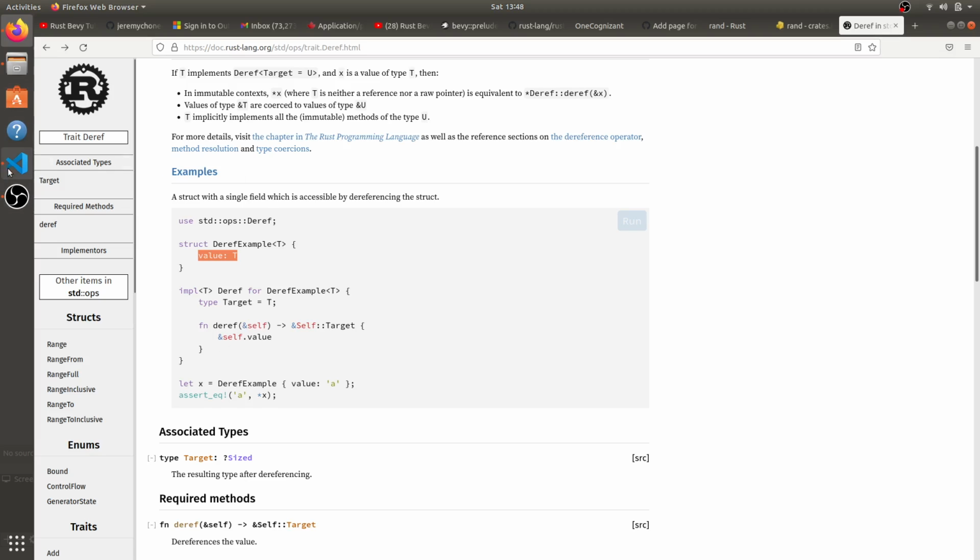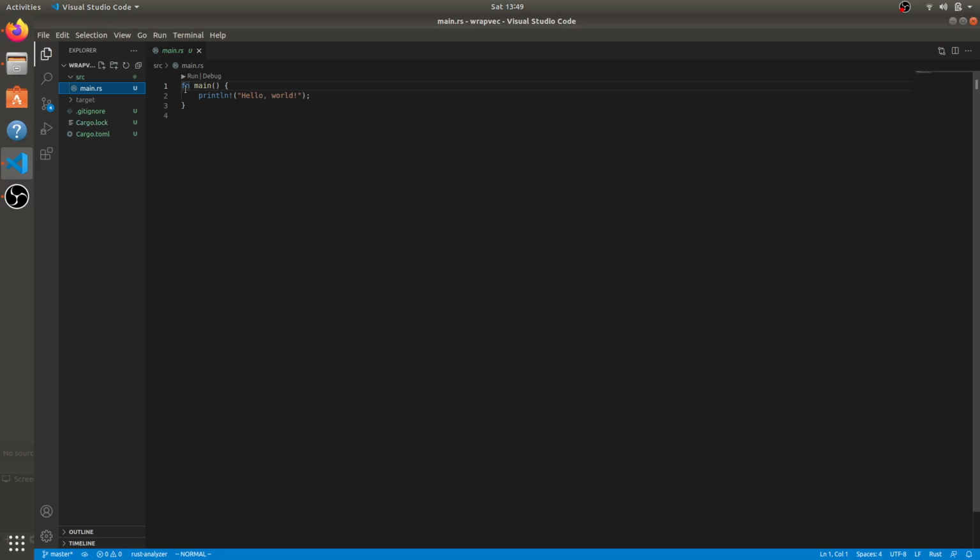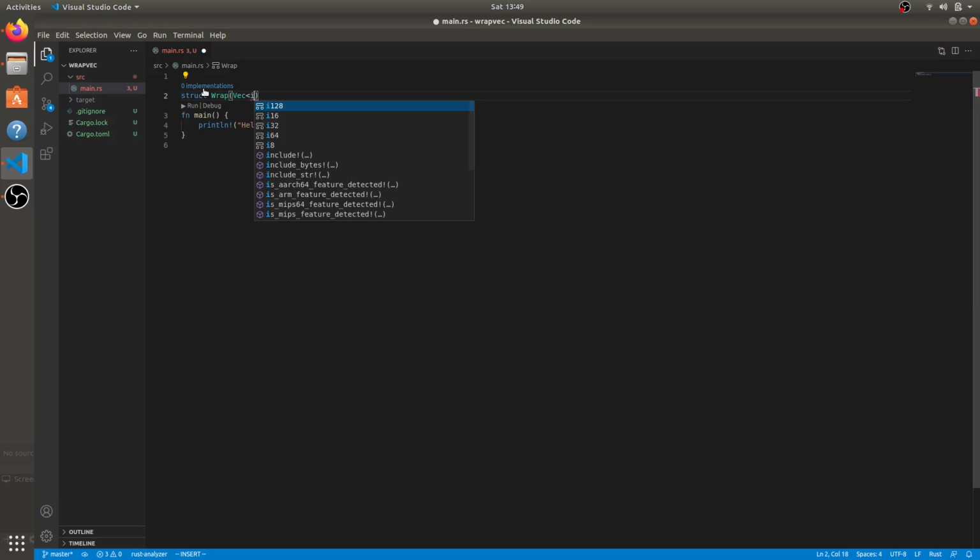So let's see, we will try to create a struct, and I'm naming it Wrap, and it's a tuple struct with one item, which is Vec of i32, and that's it.